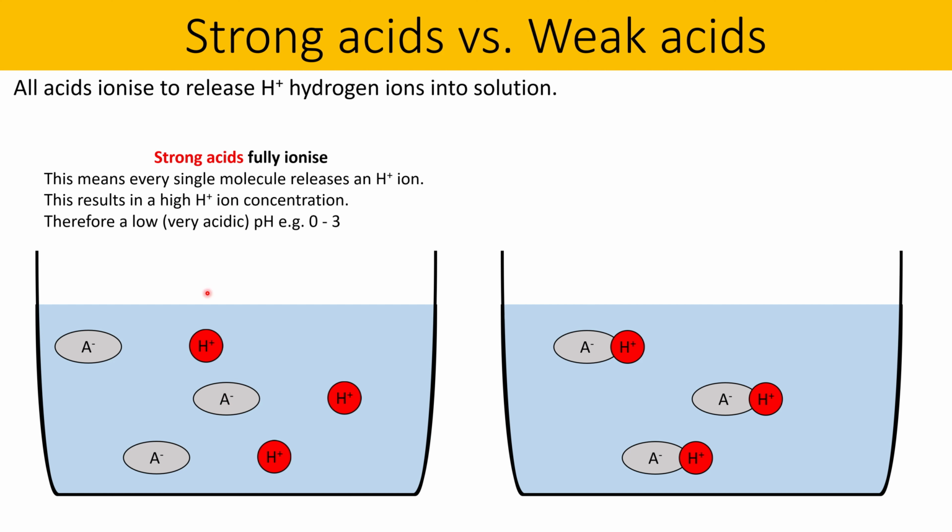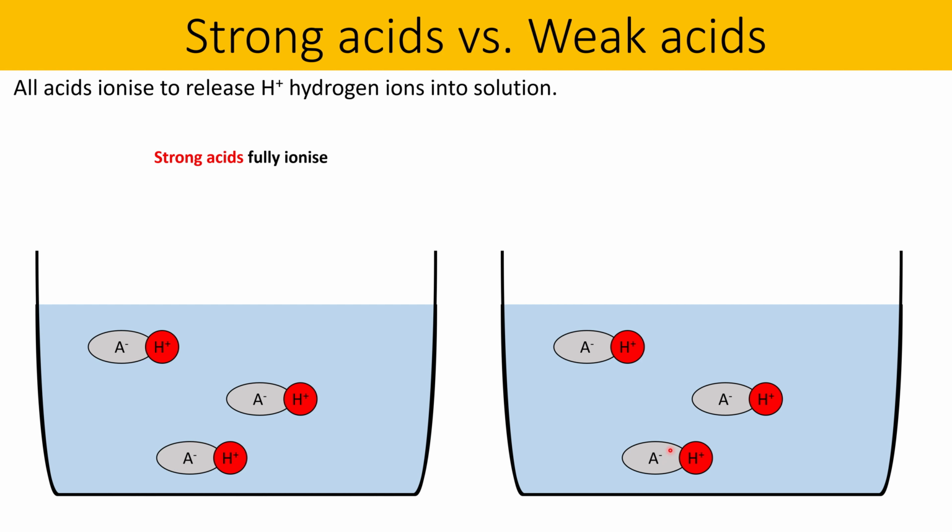Now, that results in a low pH, remember, that's where it's a little bit confusing. So if you've got a strong acid, you'll have lots of H+ ions, which means a low pH, because a low pH means very acidic. And that'll be anywhere between 0 and 3, approximately. Now, we've got a weak acid over here, and just to mention, if I was to take this back quickly like this, the concentration of this strong acid is exactly the same as the concentration of this weak acid. I've got 3 molecules of my strong acid and 3 molecules of my weak acid.